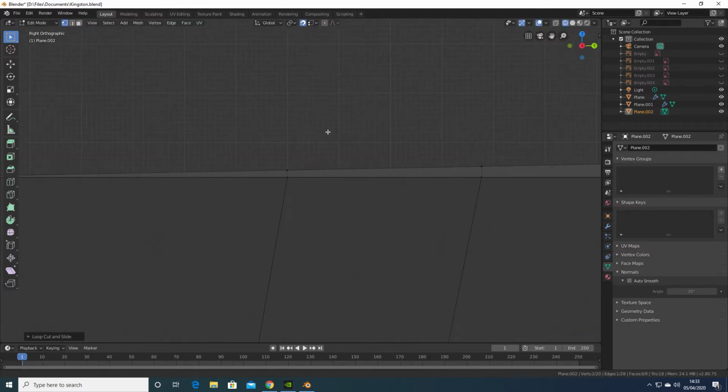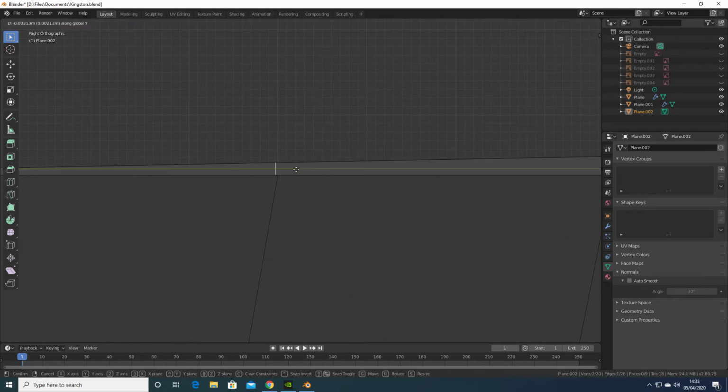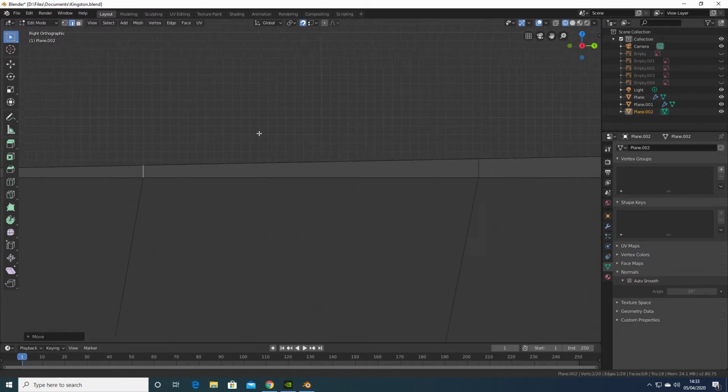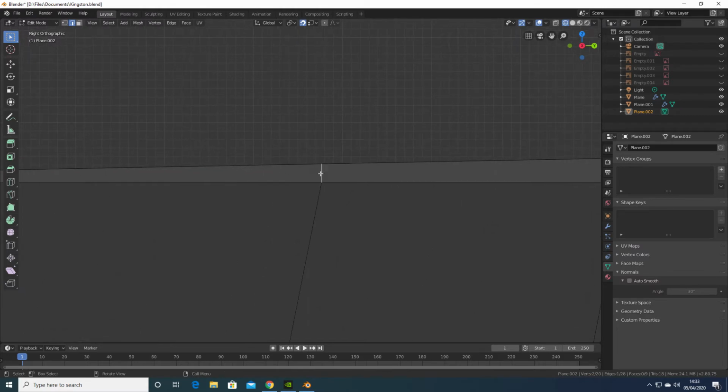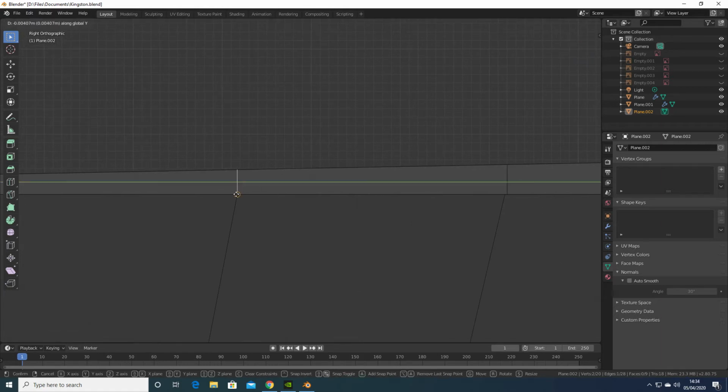Okay, so let's zoom in a little bit and we'll change this to edge selection. We'll pick this up and we'll grab it in the Y, G Y, until it snaps to each of these vertices. We'll carry on for each of these new loop cuts that we added.